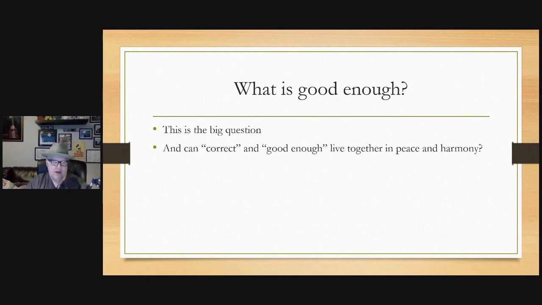And let's be careful not to say you can't make it correct without making it good enough. You can. That's totally not the question. I can count on my fingers and do some math, and that's good enough if I get it correct. And if I get it correct, that's correct. But it's possibly not good enough because it needs to be faster, it needs to be cleaner, it needs to be more foolproof. I may not be able to get it right every time, and that may be a requirement. So we've got to be careful not to let the tyranny of getting it done as fast as possible get in the way of getting things done well enough to the point where I get a product that will be sustainable for as long as it needs to be.